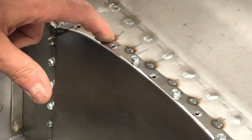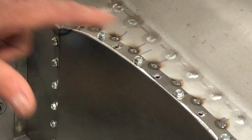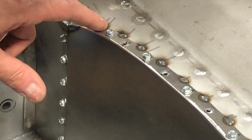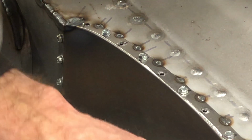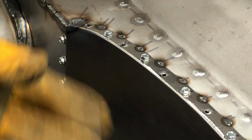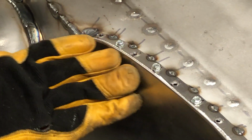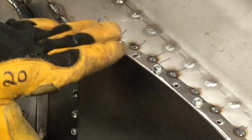You can see I put these tacks back here. What that does, this really wants to come down. So after I put all these screws in, I put a little tack in between all of them. That keeps this up. Otherwise, when you pull the screws out, it wants to droop down. So I put those tacks in there. This is actually how I do the side rear wing repairs too, and you've probably seen that in other videos.